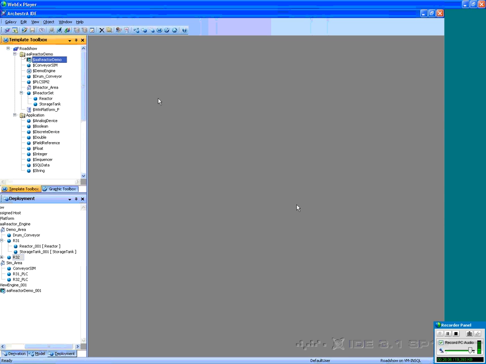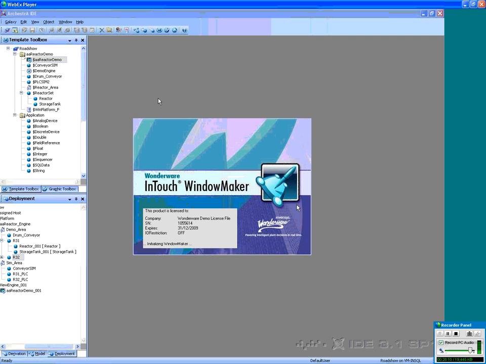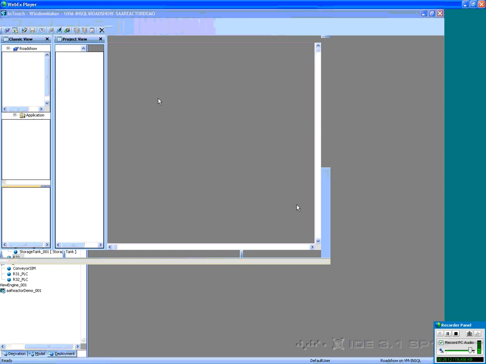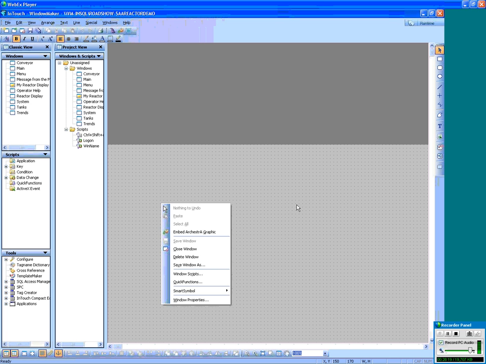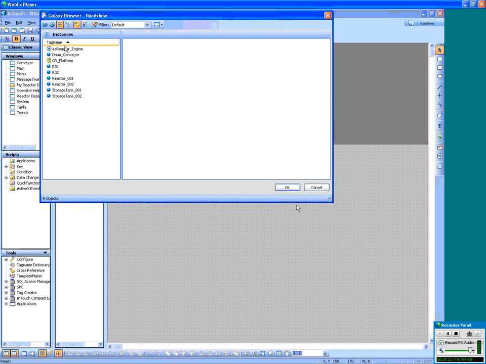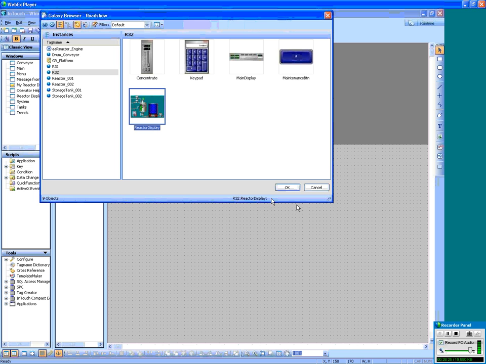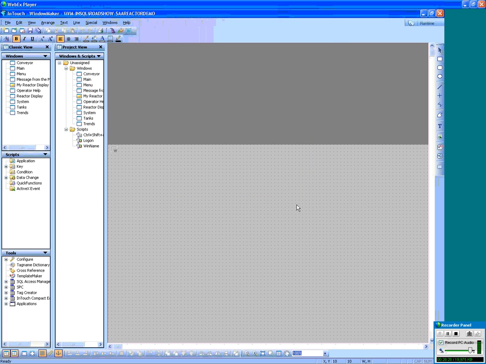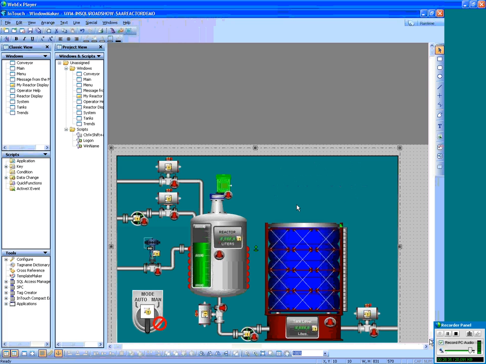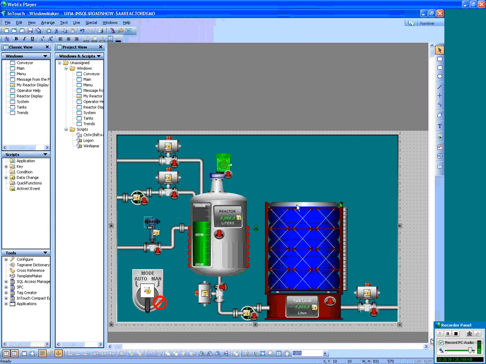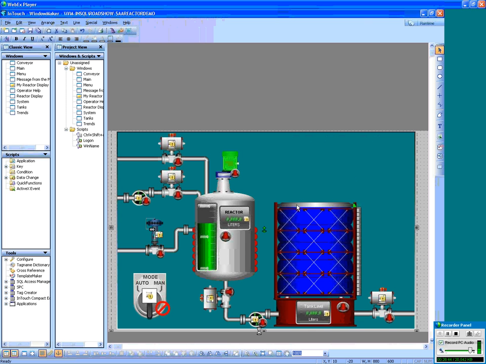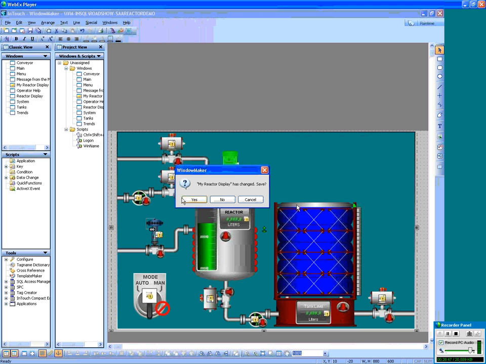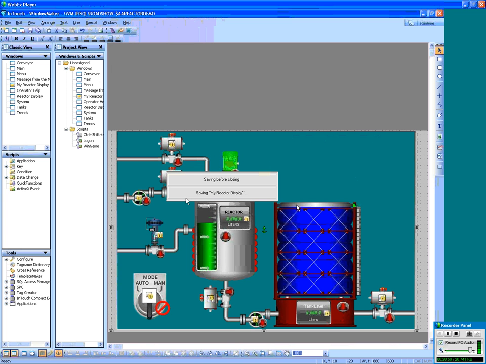Now we're going to paste the instance of the graphic that's associated with that reactor into our InTouch application. You'll notice we're editing the InTouch application from within the IDE environment. So we've got a blank screen here to add our ArchestrA graphic. We're going to select the graphic that's associated with that instance, paste it on the screen, and then resize it to match. One of the things with ArchestrA graphics is they're vector-based, so they're resizable. If there's enough call for it, we may do an ArchestrA graphics WebEx in the future. Now we've added that graphic in, we'll save the changes to the window and close down InTouch.